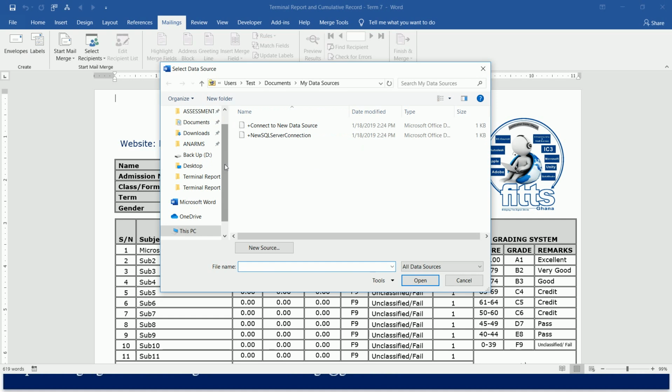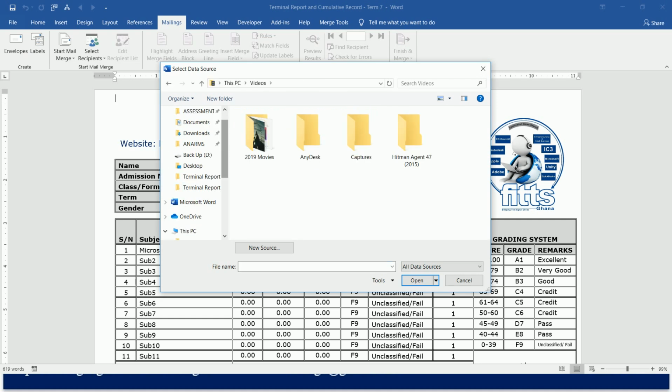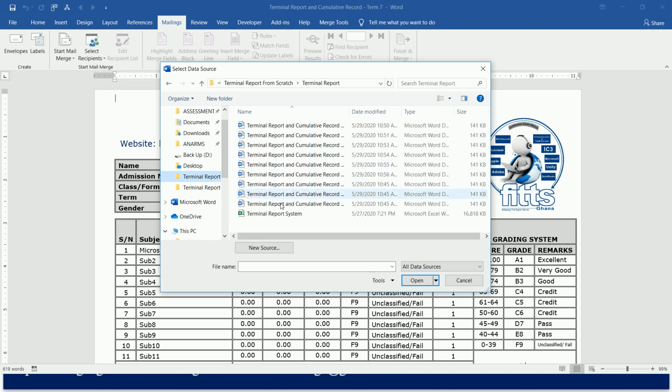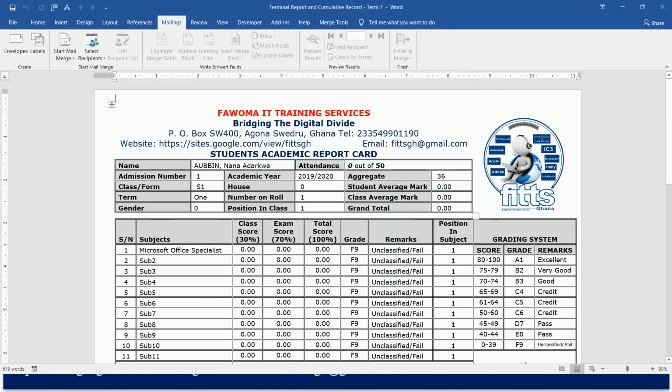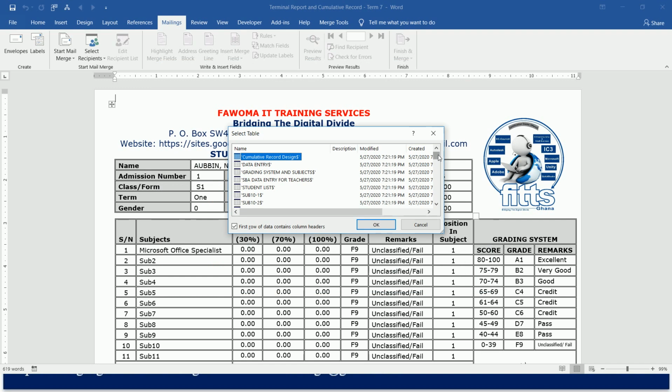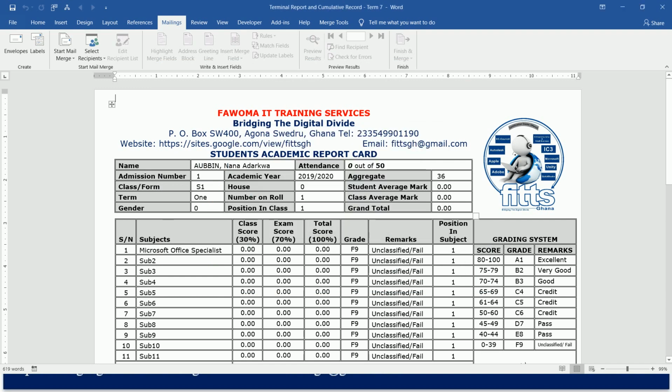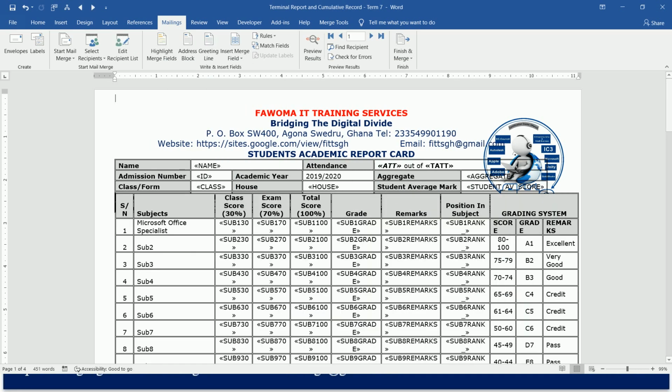Maybe TR8. So I'll say no. And I'll go to mailings, select recipient, use an existing list.